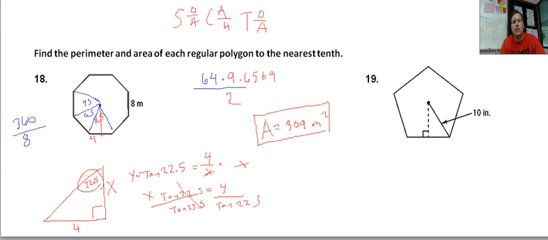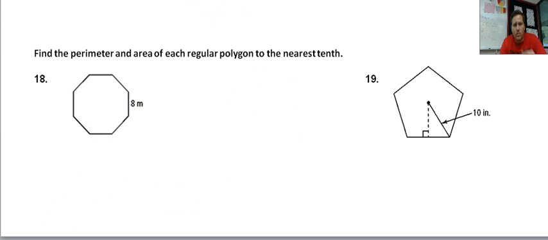Alright, last one that we have right here, and it's kind of a doozy. In this one, it doesn't give me a side, and it doesn't give me an apothem, so we got to find both of those. Okay. Well, again, find the central angle. So we know that all these angles, all the radii, they're all going to equal 360. So if there's 1, 2, 3, 4, 5 different sides, we take 360 and we divide it by 5, which means that each of these are going to be 72. Take the 72, we cut in half, means that this is going to be 36.